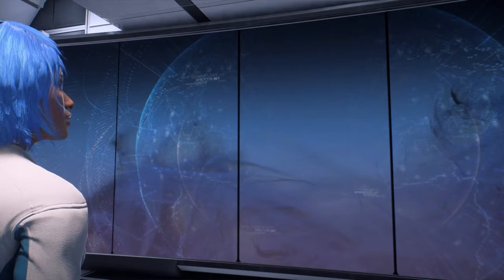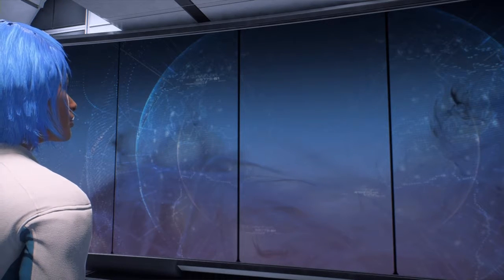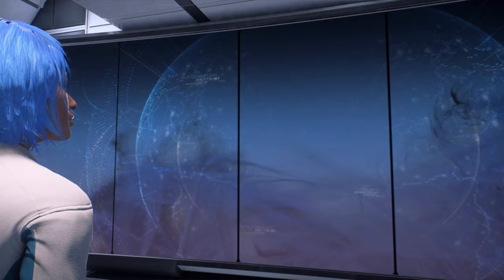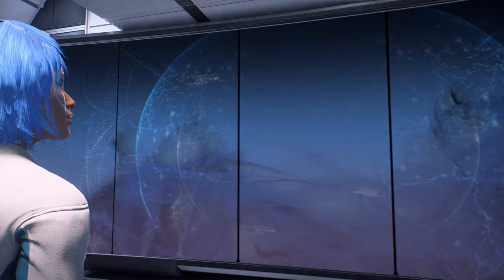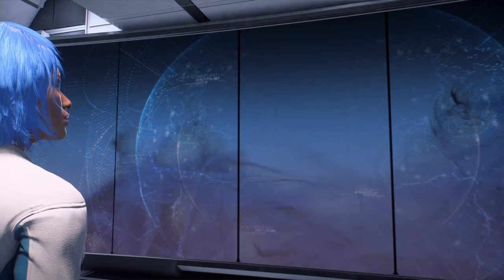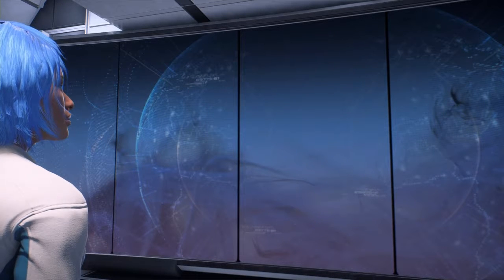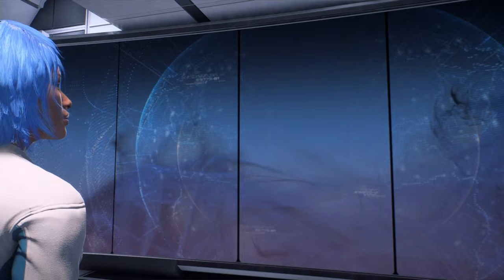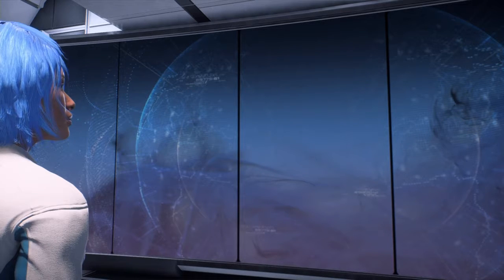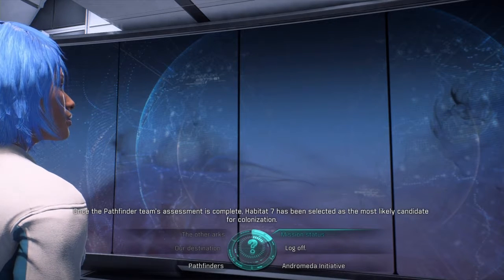The selection process saw the Andromeda Initiative evaluate thousands of potential habitable planets within the galaxy. After discovering an unusually high ratio of potential candidates, or Golden Worlds, the Helios Cluster was selected as our destination. Now you are a part of the first wave of ARCs arriving in Andromeda, our new home for humanity. Once the Pathfinder team's assessment is complete, Habitat 7 has been selected as the most likely candidate for colonization. Okay then. Tell me about the Pathfinders.